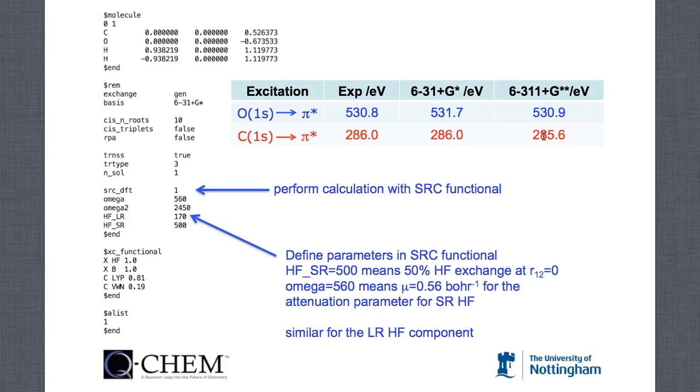So these are experimental numbers, and you can see that our calculated numbers now are much closer. Remember, B3LYP was giving us a number something like 275 electron volts here. Okay, so by using these functionals, you'll certainly get numbers which are much closer to the experimental numbers, and we've also got some evidence to show that the overall profile of your spectrum improves as well.